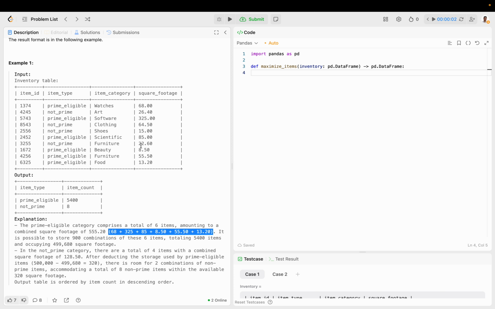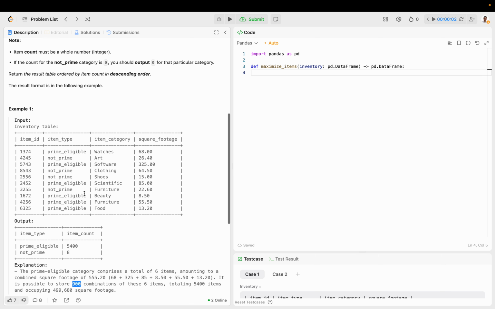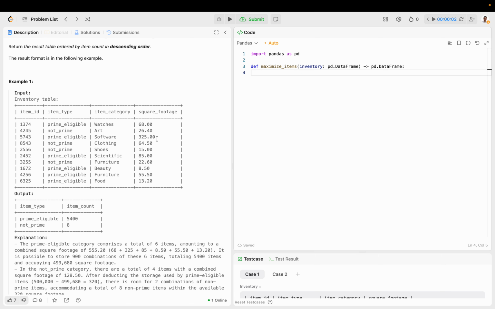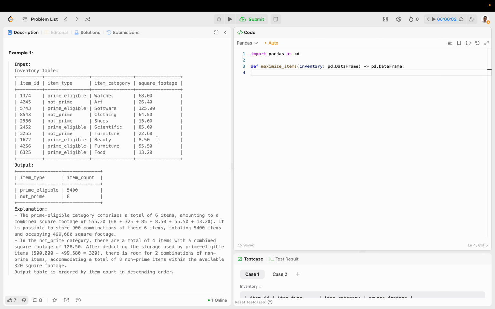If you follow this explanation, it's actually really easy. That's what I did. And then now you can have 555. You know your overall limit is 500,000. So try to find the biggest number that, when you multiply it with 555, is not over 500,000. That happens to be 900. And then the rest is just simple math because there's only one solution. After you're left over, the non-prime is what it is. So that's it. Let's go ahead and implement it.